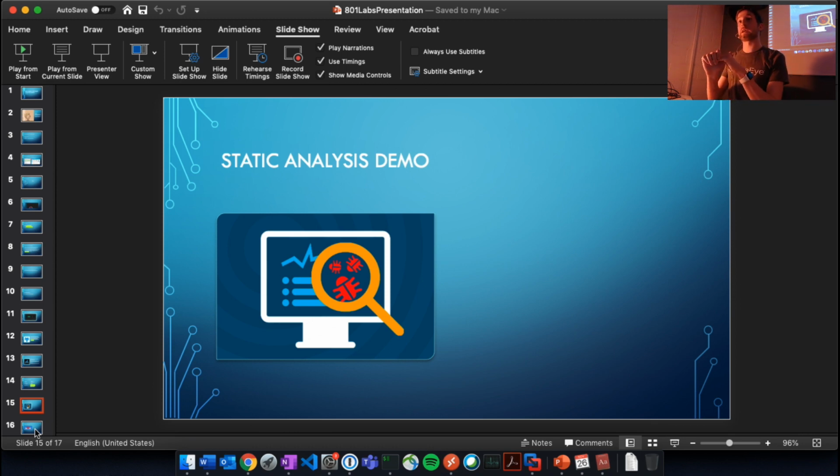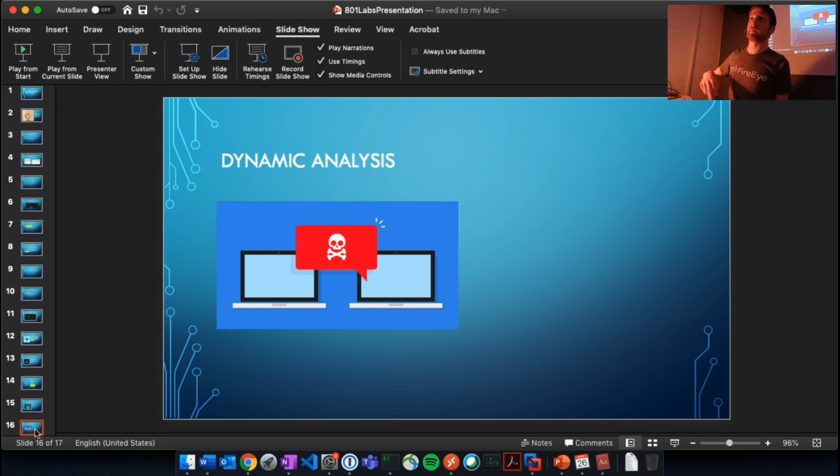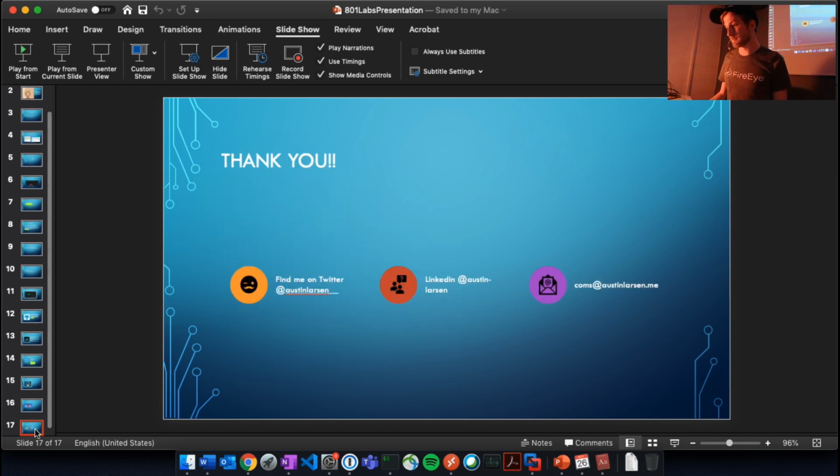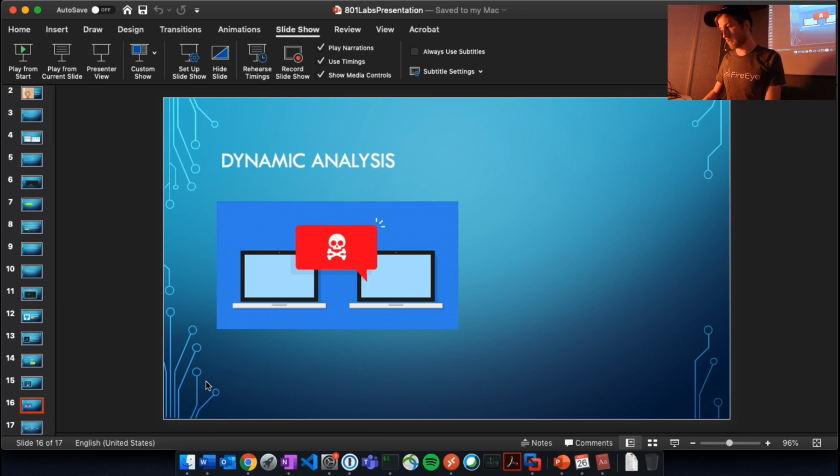So we're going to see if we can decode it, dig into the code and see maybe what it does. Look for static indicators that would tell us that this is malicious and what it's doing. The next one is dynamic, which is a little bit funner, where we actually get to detonate the malware, and we get to see, okay, what does it do to the system, which is pretty awesome. Okay, all right, so let's jump into it.